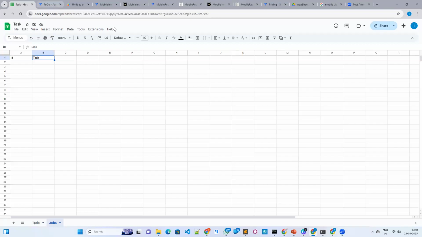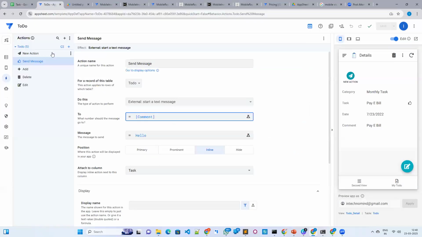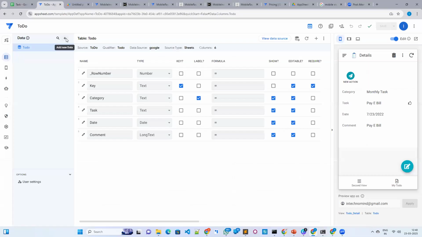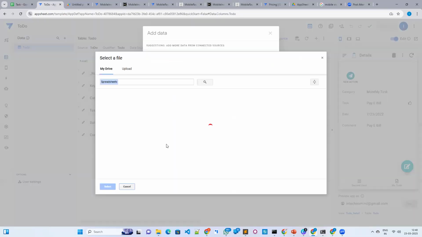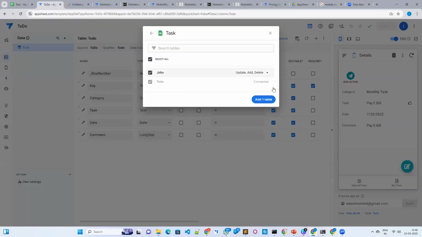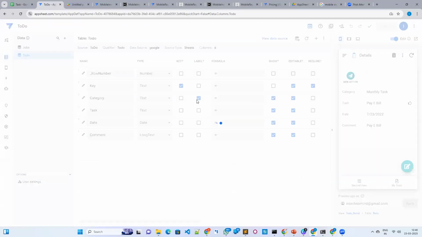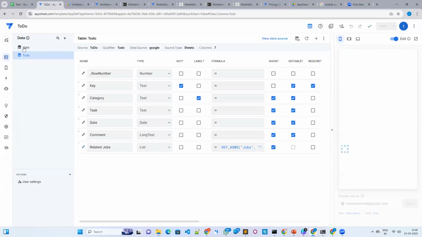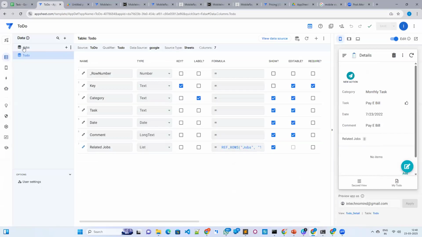If I simply go to data and add, you can see the jobs table has come here, and it has added one row here, that is related jobs.